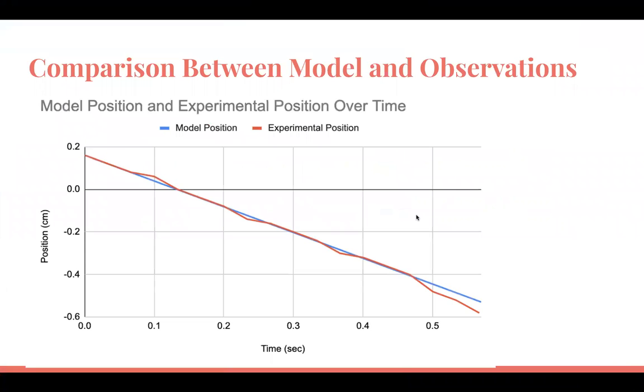And I compared my computational model to my experimental, and these are how the two matched up. There are a few differences, and I think this is likely caused by my camera angle that I was filming from, especially down at the end of the graph. There's a lot more differences, and that's just because I guess I shifted the view. So in order to improve this experiment, I would probably use a tripod or something that can stabilize the camera, or maybe use a higher quality camera where I can take more frames per second and get a more accurate detail of the chapstick's position over time.